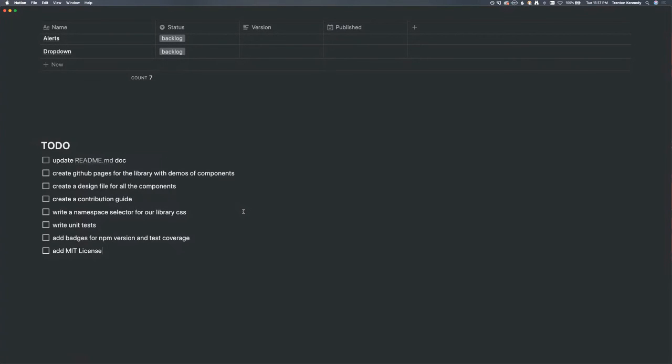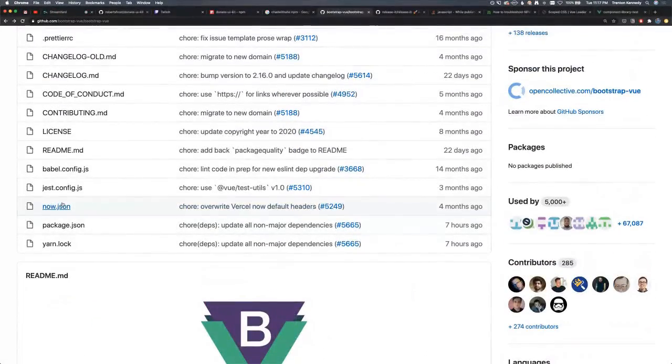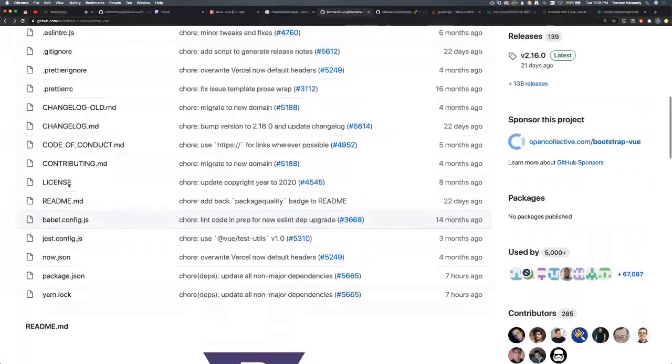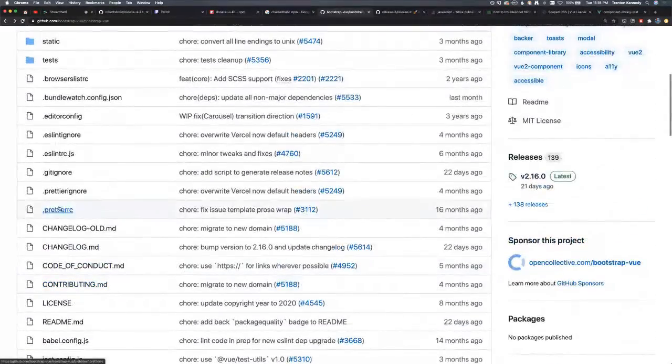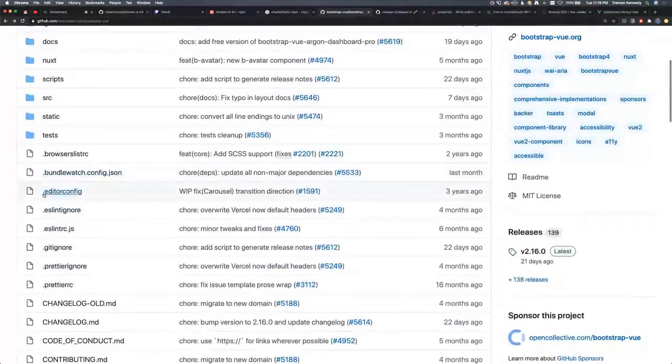I was just going to do MIT license. Yeah, it's fine. Add contributors section to Readme. License. Tests.